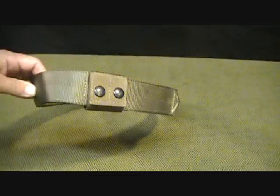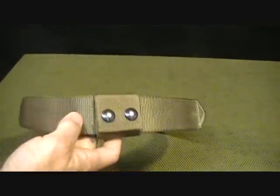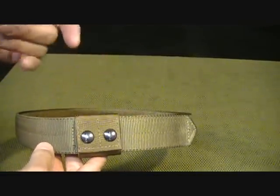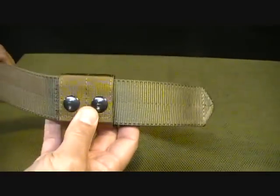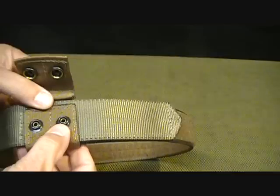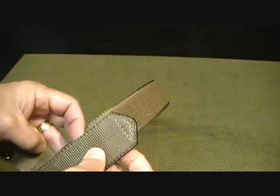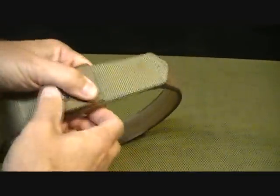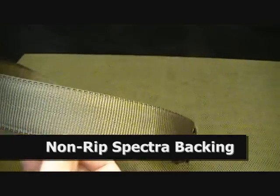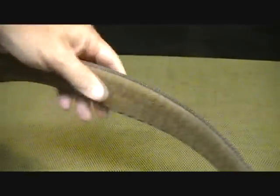Now, here we have the contractor's belt. I had originally wanted to do a whole separate video on this belt, but once I realized how well it fits with the Infidel War Belt — because it fits around the interior pile and Velcro belt — I wanted to cover them together, as they really make a complete system. It has the U.S. Grunt Gear stitching, double snaps, and brass hardware. It's very firm once set to your waist size, with heavy webbing stitched in the center and double-stitched on the outside. The pile Velcro makes it even more comfortable.